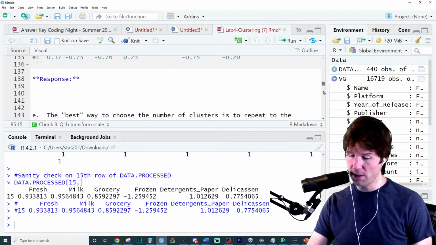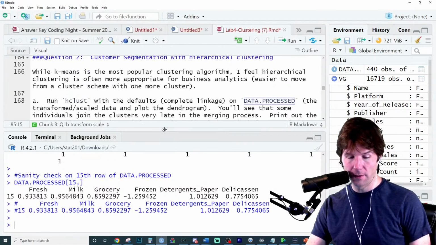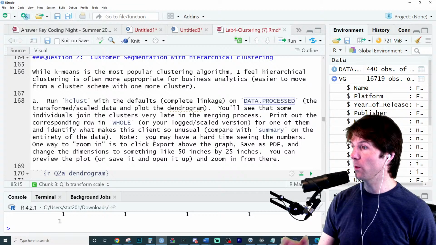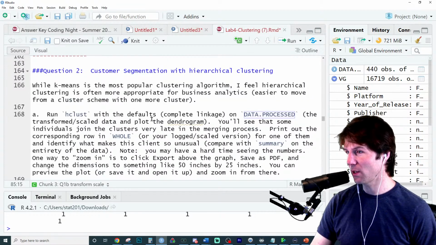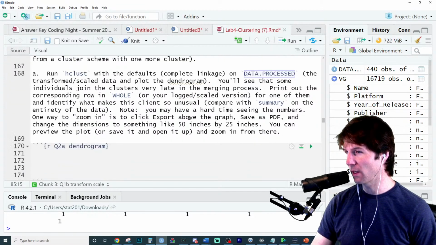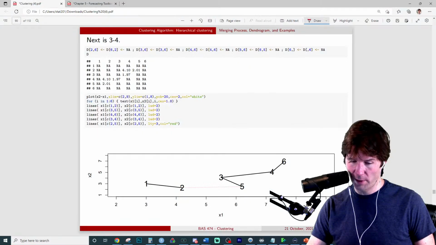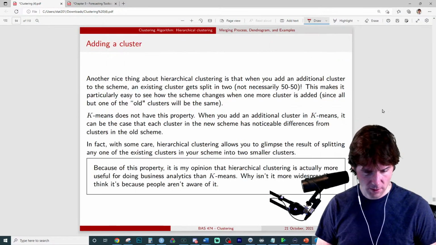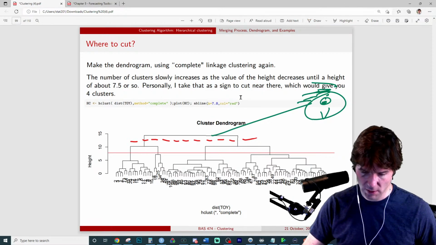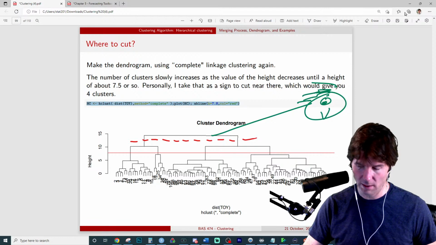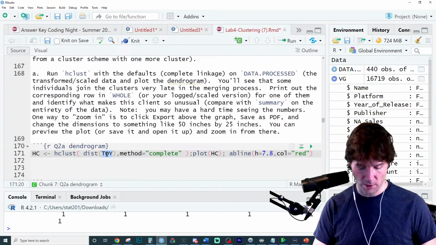Let's go grab the data processed and go down here to question 2A with our processed data. And this is what you want to do to get your data ready when you're working with the video games data. Nice, Q points. So run the H clusters right here, and we're running it on the processed data, and it should make the dendrogram. So let's go grab the code for H cluster, because H cluster just takes a distance matrix, and we don't need to worry about adding a line. And here it is right here, takes a distance matrix of the data we're using.